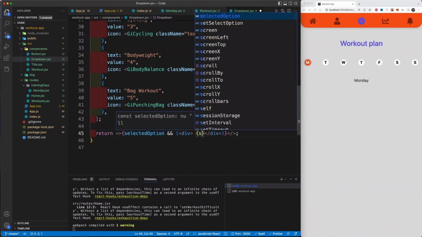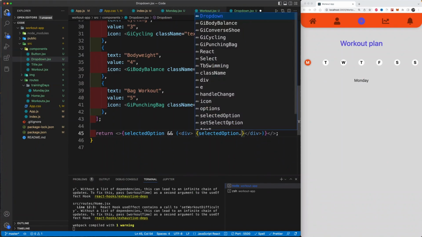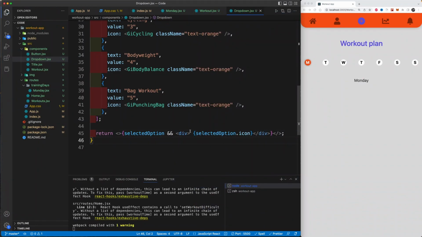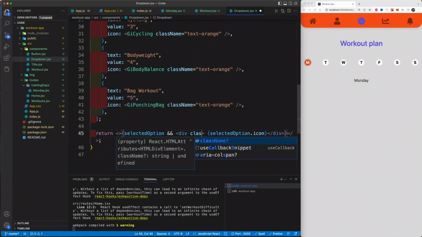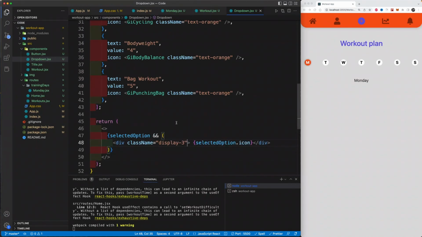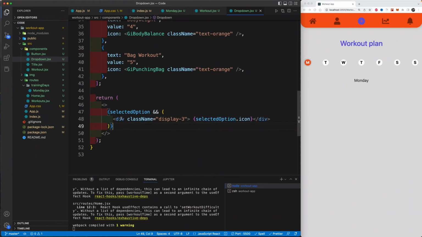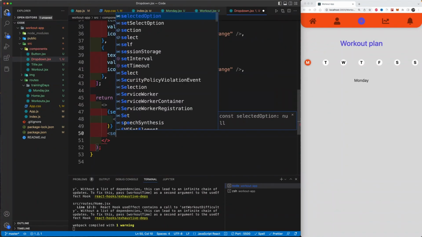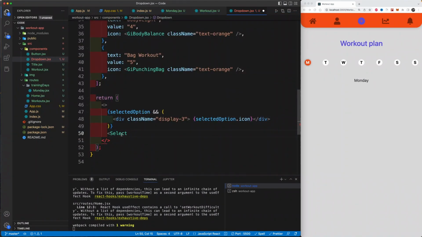we're going to output our selected option dot icon first of all. And this should have a bit of a padding, so let's give it a class of display, let's say 3. If this is too large or too small, I'm going to increase or decrease it. Okay, but we're not done yet. We also need to add here the selection. So we're going to use the select object. Now this has a placeholder. The placeholder will be select option, because you need to select an option, and this should be self-closing.